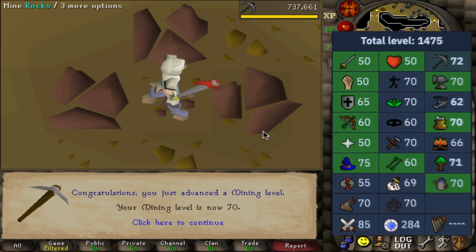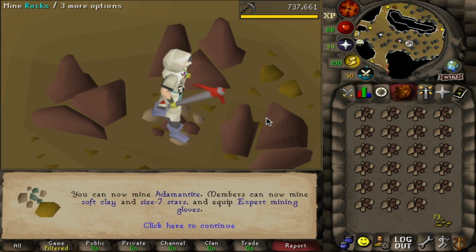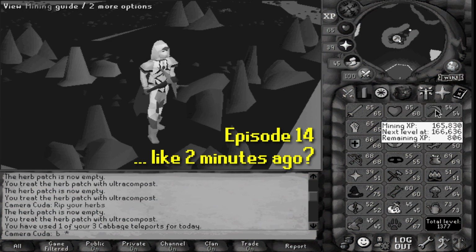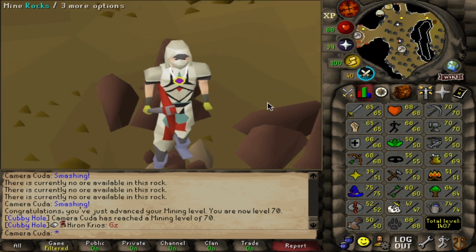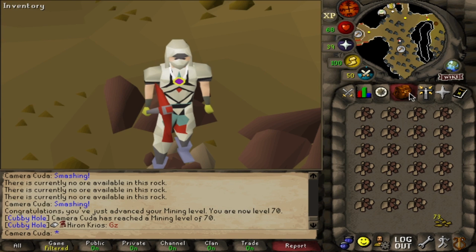Finally, 70 mining. This has been by far the worst grind that I've done on this account so far. Oh my goodness. Full disclosure here, back when I said the skill of the week for my clan just started, that was almost 2 weeks ago. I think the fact that this is an active task, i.e. something I can't really AFK, coupled with the fact that I have been so incredibly busy the last 2 weeks, has made this grind just incredibly painful.